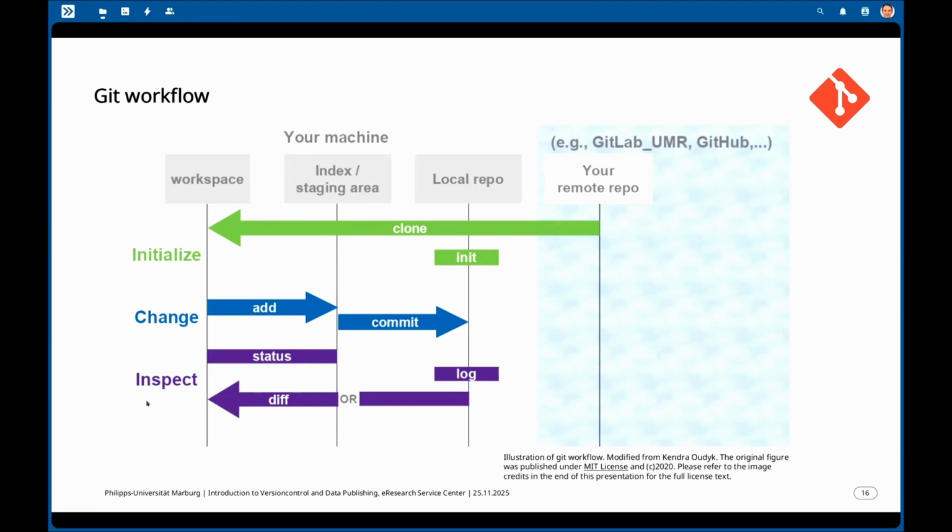This graphic in principle is a lot longer because there are a lot more steps or things you can do with your repository. You can look at the log, which shows you all the messages or all the information which are included within a commit. And then you can also show you the differences from version to version. That's a very powerful tool, especially if you're working with many people or as a team on a project.